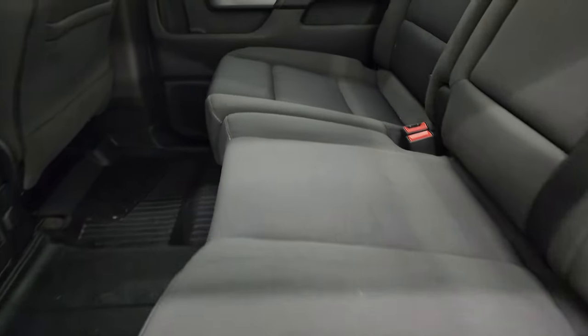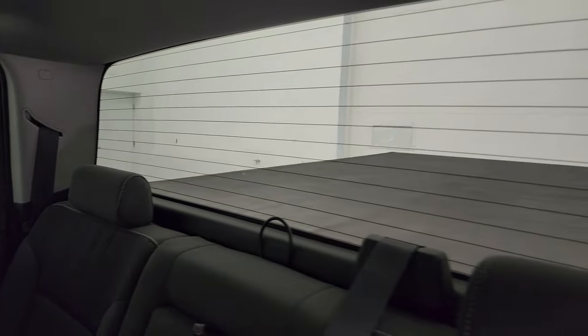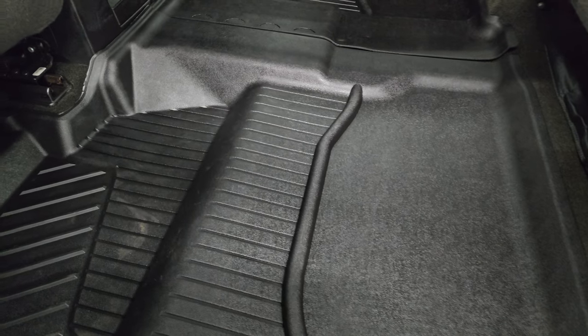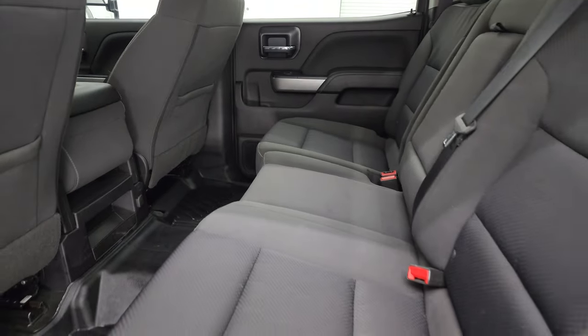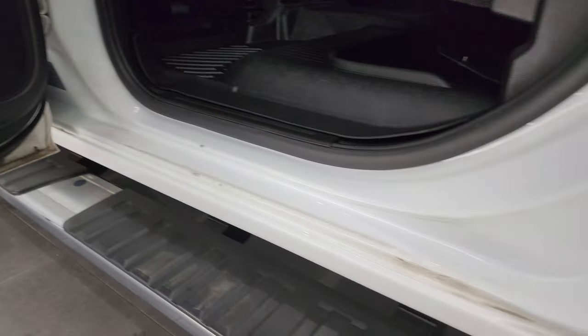Taking a quick look at the back seats, they are in fantastic condition — no rips, no tears back here. It does have the LATCH child safety system, fixed glass rear window with the built-in rear defrost. Seats are in really nice shape. You get a nice all-weather floor mat set up back here that keeps your carpeting looking like new, and side curtain airbags on those front seats. Smells very clean inside this truck. Insides and bottoms of the doors, other than a little dust, look really good.